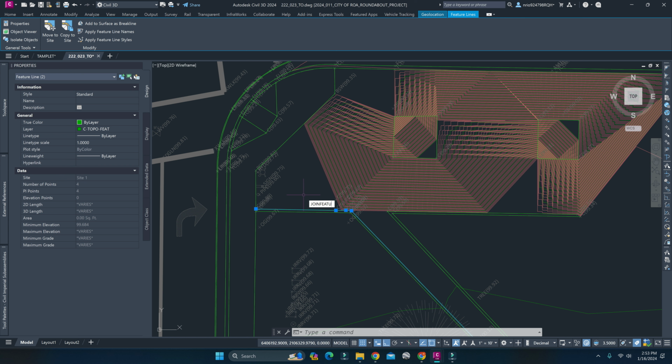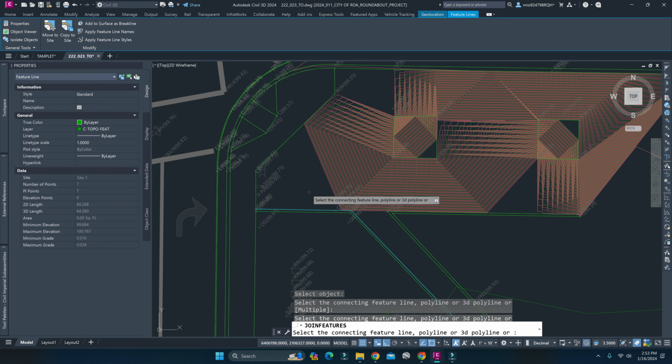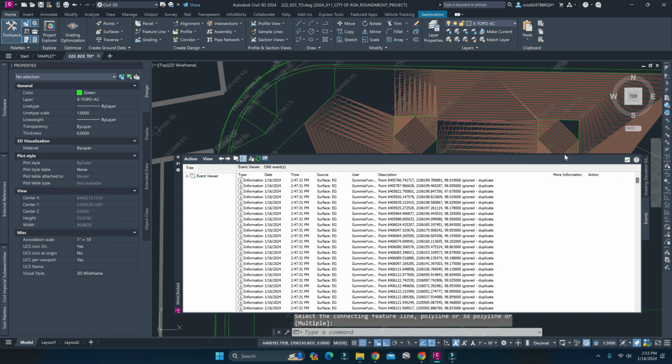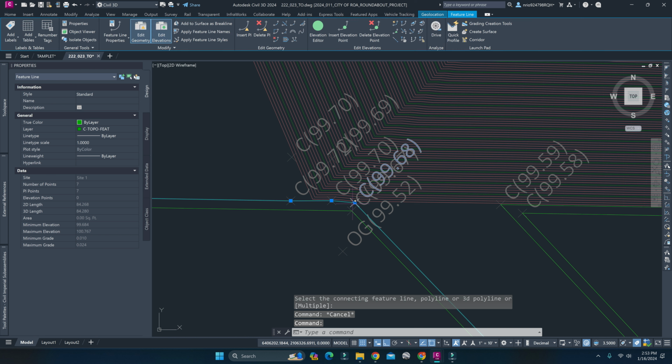Use a join feature. And then we'll select those two lines. Wrong line. There you go. Now I can play with this.